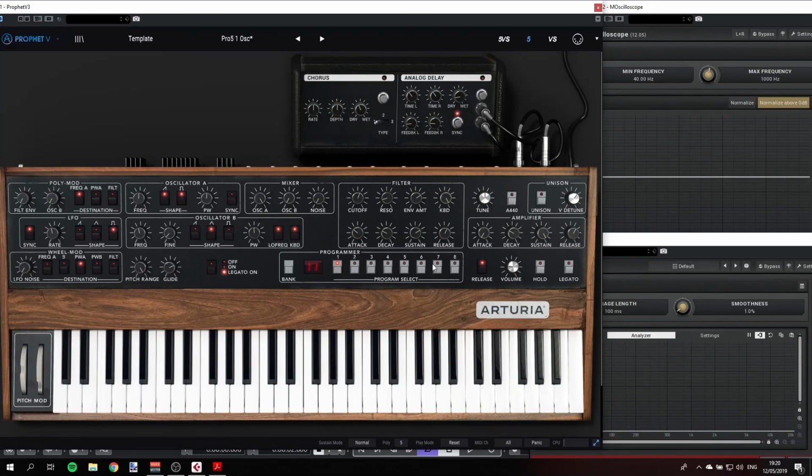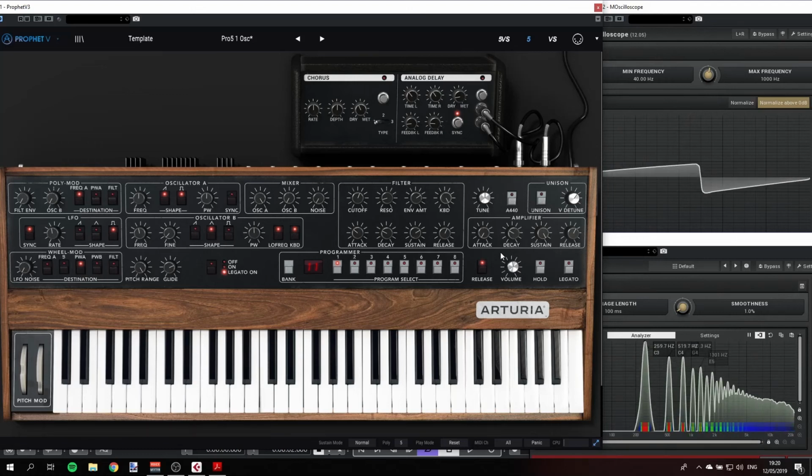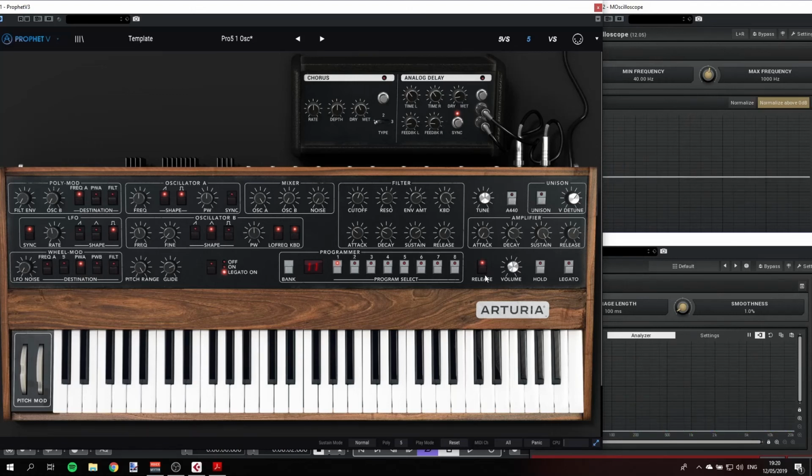And finally, we also have some other utility knobs here or buttons. We have the volume. We have the release here. The release means that we are actually following the amplifier release settings. And we have a hold. What it does, it's actually interesting, when it's on, every note will just keep on playing.